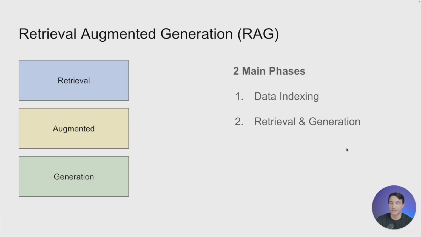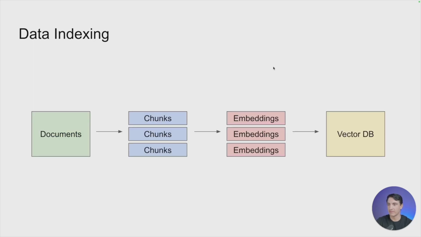That's all RAG is. For RAG, one of the main phases is data indexing. So basically we go from documents to chunks, embeddings, and into a database. What that means, say we have a document, it could be a policy document, FAQ, or terms and conditions. Say the document is the history of golf, and the PDF is 1,000 pages long. That document gets broken up into smaller chunks.